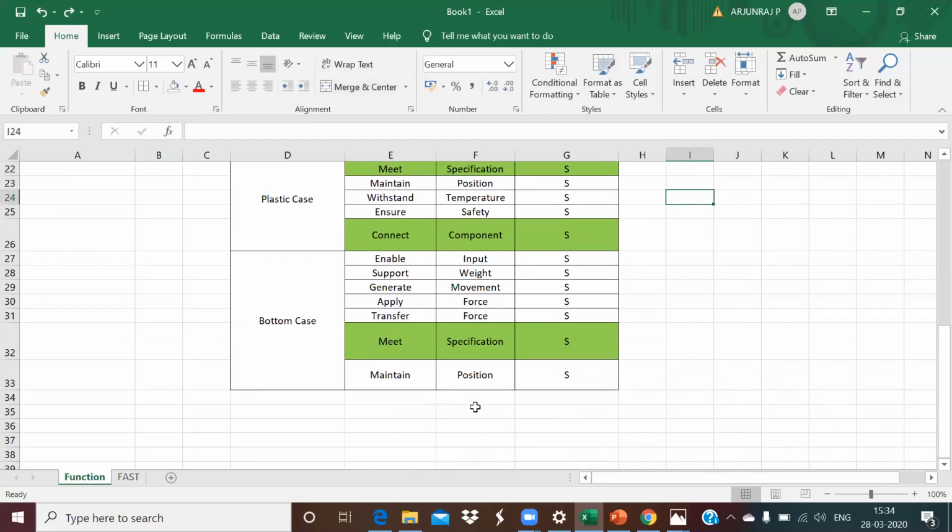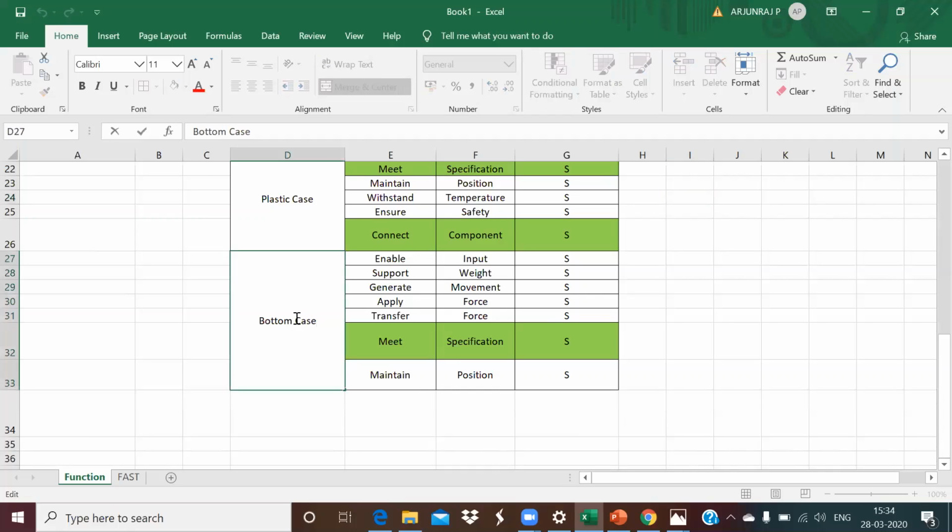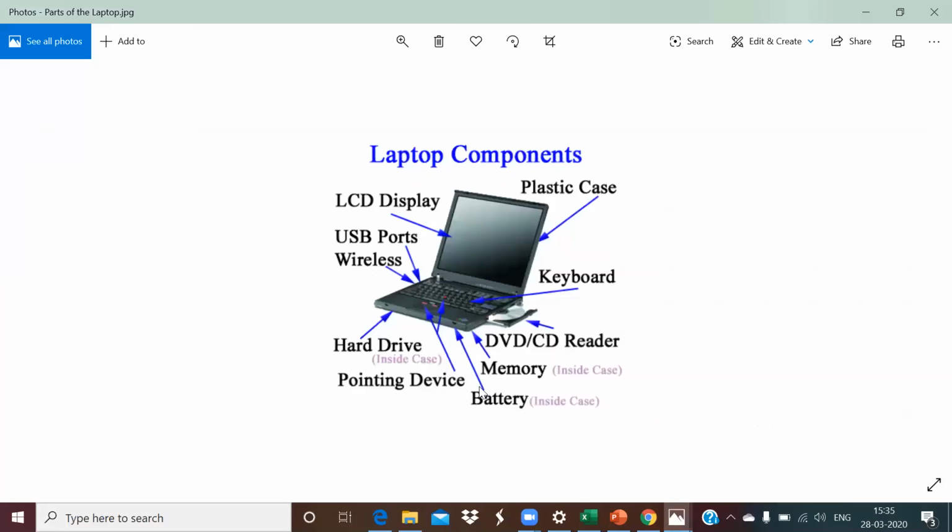Okay. We can put this as a complete bottom case where battery, everything will come under it. USB also will come here. Maybe we can have bottom inner case something, or again we can have the other functions. Battery can be one of the functions. Some parts we can take. But it is a completely molded one, sir. Battery. But sir, when you're doing the teardown, we also take the battery, because the company is spending money for the battery. So this needs to be separate also. Even the company is spending money for this, and the hard drive also they are spending money. So we need to look at that both at macro level and also at micro level. Both we need to look at.